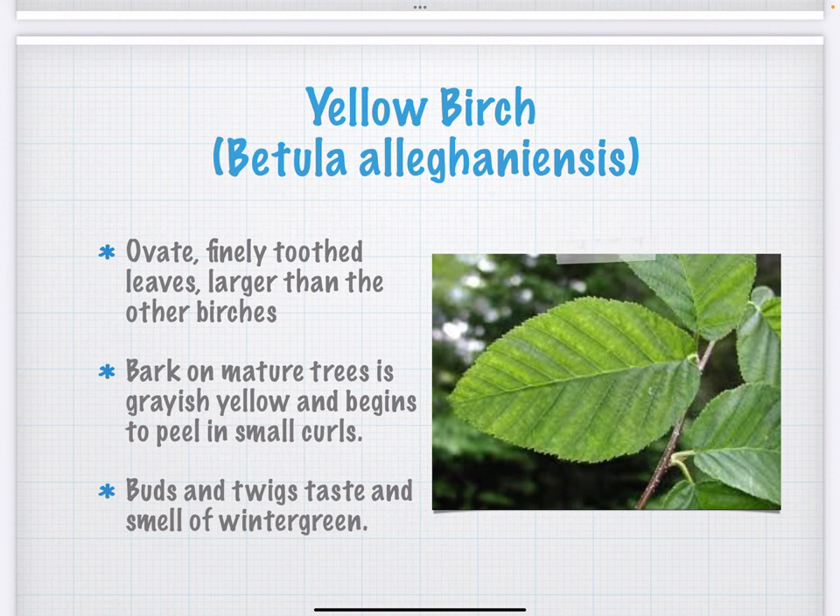Yellow birch is often very yellow-looking in its bark. Younger trees, which are the majority around the state today, are really yellow. They have this kind of papery, peely bark — a lot like paper birch in some cases — but it's much more yellow in color, and that can be a dead giveaway. On quizzes or on the final tree ID exam, I'll show the bark in the picture because I want us to eventually get trained on looking at the whole tree, not just leaves. So the bark is a dead giveaway on this tree.